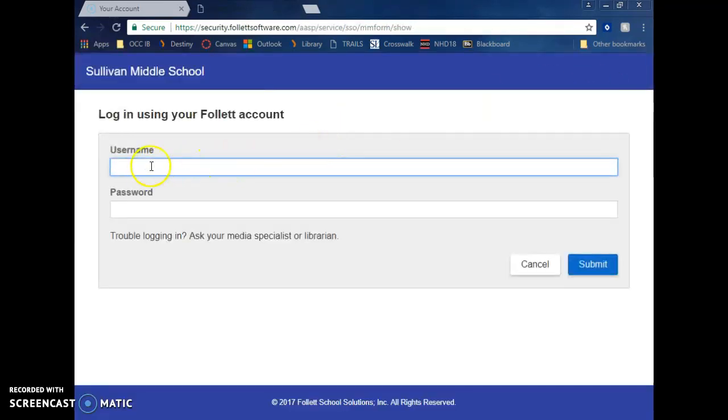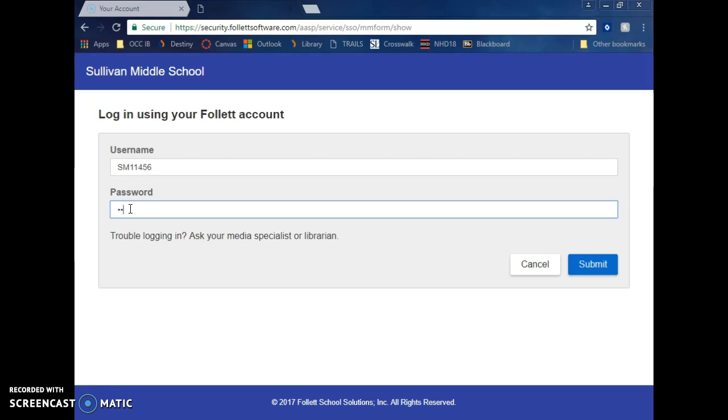Click on Log in the upper right-hand corner. Your username is your Canvas username. So enter that. Your password is your birthday, but we do not use leading zeros. So if your birthday is January through September, you will just enter a 1 through a 9 and not a 0. My birthday is January 14th, so I'll enter a 1 and then a 1-4 for my day of birth. Then I'll enter the year. Once you have entered your birthday, click on the Submit button and your account should load.